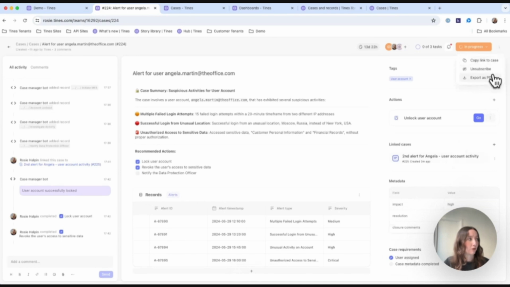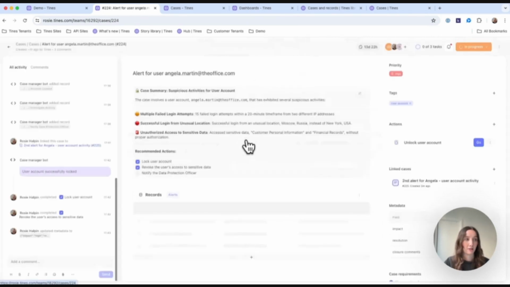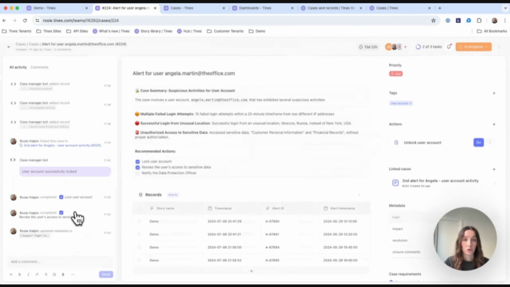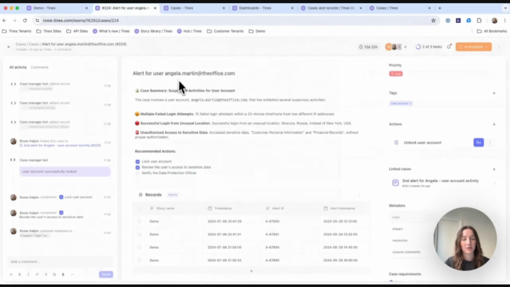So there's quite a lot more that we can keep doing. Once again, I can export this as a PDF once it's needed, if it's needed for audit reasons or any sort of traceability. And we can continue working and triaging all of our cases in Tines. All of those actions that we saw happening here will go to a case webhook. So if you ever want to take additional actions or write additional automations based on another case webhook, like every time my case closes, I want to send this update or make these changes or check for this thing, you can do that too, which once again just lets you build a really custom case management solution for your team, for your processes, which we know are different.